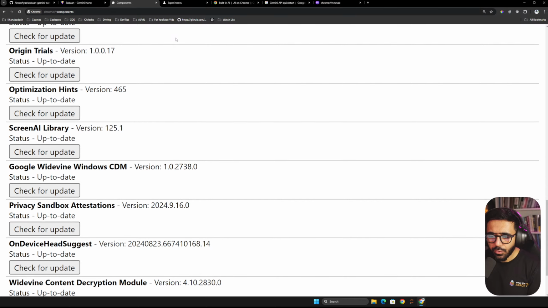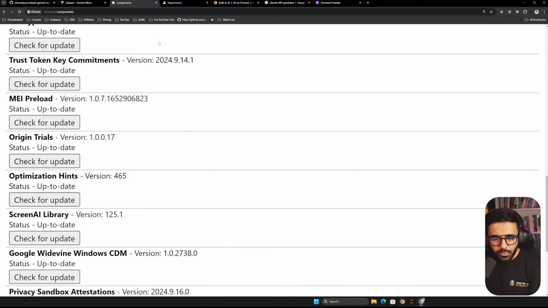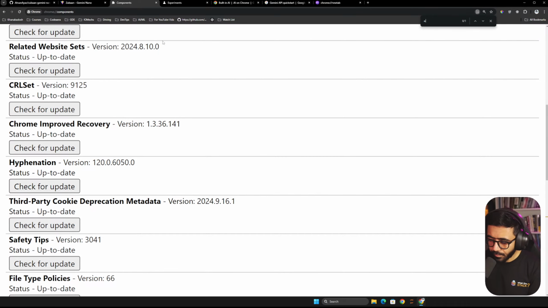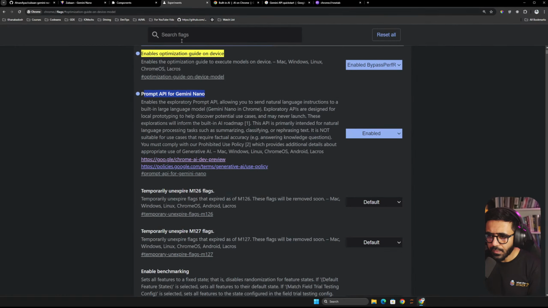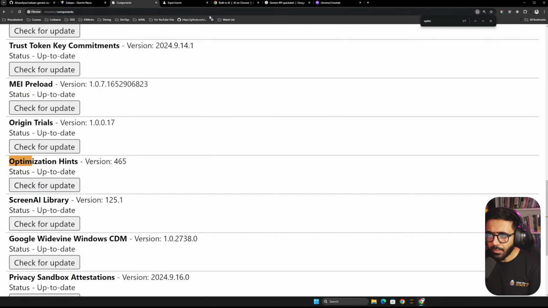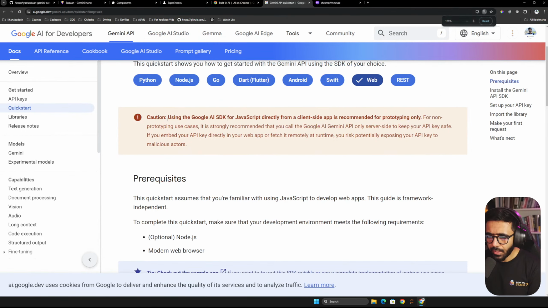I think this took me a lot of time. And I can also imagine this can be frustrating for developers, since it is either being downloaded or something else. So here, Gemini API quick start, blah blah.